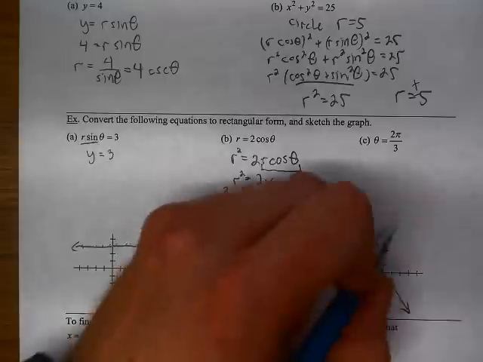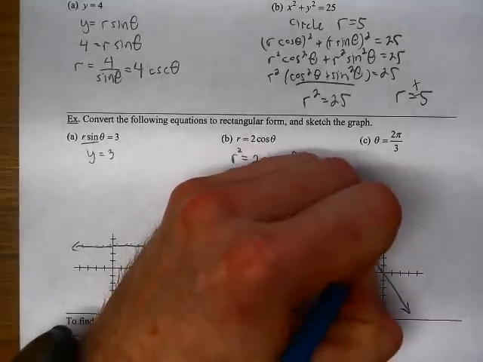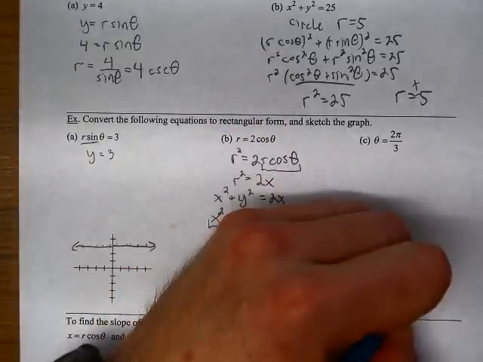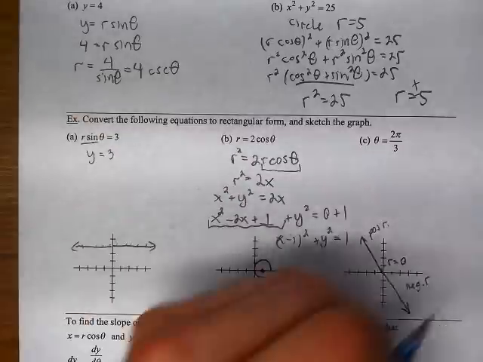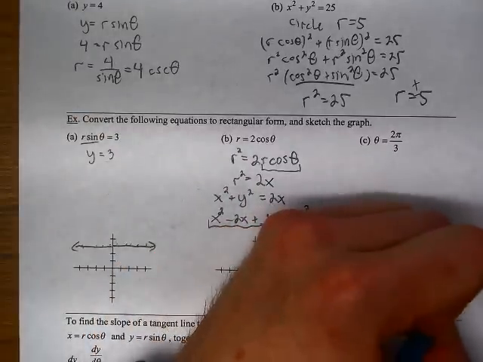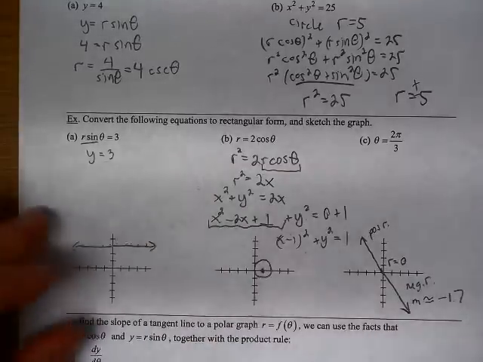Right, so I have 2 pi over 3. This is for a positive r. This would be r equals 0 at the origin. This would be for negative r. And the slope for this is about negative 1.7. So I may have drawn it a little bit too steep here.